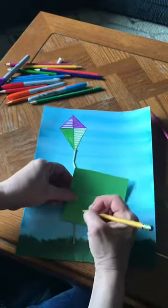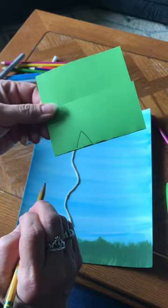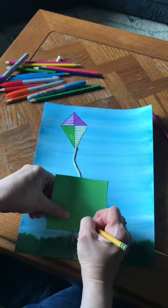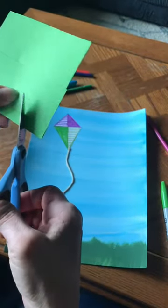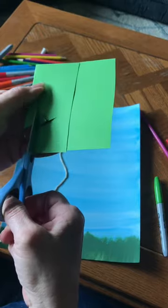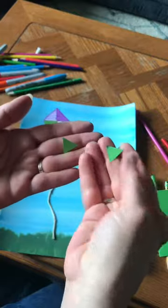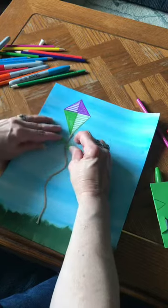So you can draw a triangle right on the edge of the paper like that if you'd like, or it can be up here, and I'll show you two different ways. You can draw it like that. If you draw it up like that, all you have to do is cut it out all three sides. And you have two triangles. See that? And then that can be our bow for our kite.